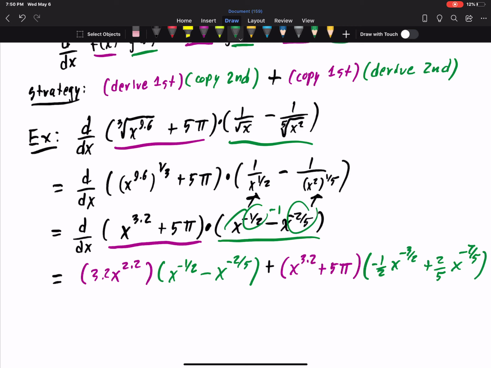With that, you are done. There's really nothing else to simplify. We skipped a couple algebraic steps just to get to the answer quicker. If you are able to do that, do it always. Save yourself some work, save yourself some writing, and save yourself some ink. So with that, we are done with this example.